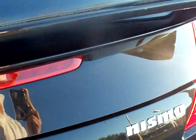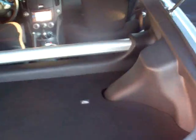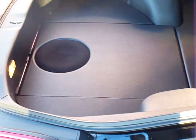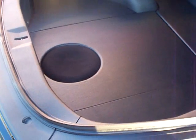We'll go over here to the back. Went ahead and kept everything looking factory back here. As you can see, factory floor mat. We raised this floor up about an inch. Did a single sub. There's a 12 back here. Got all vinyl wrapped. A little motorized amp rack.